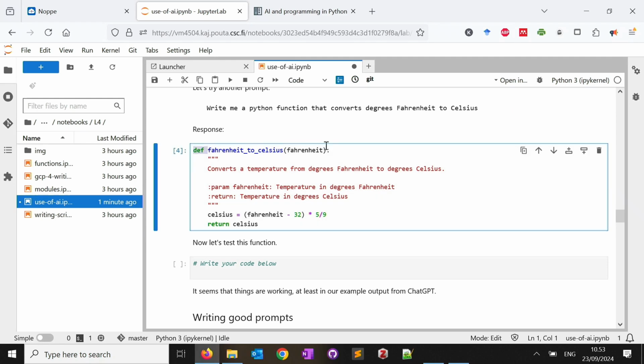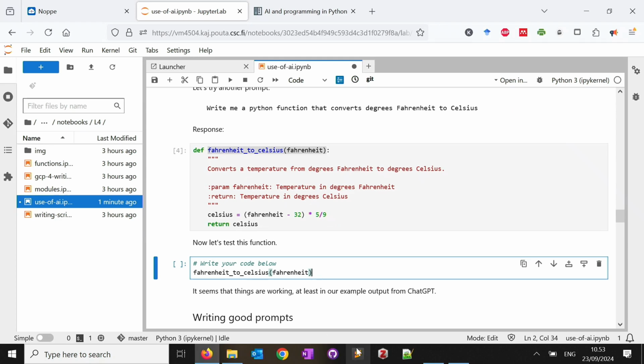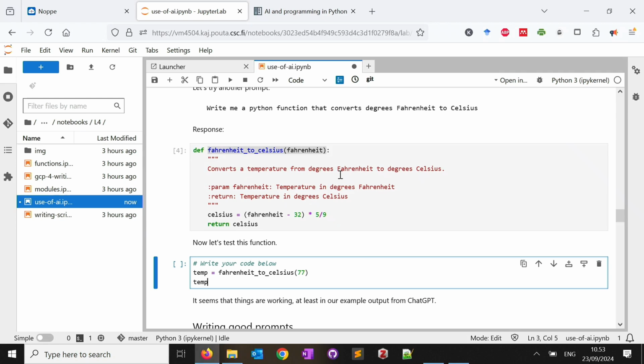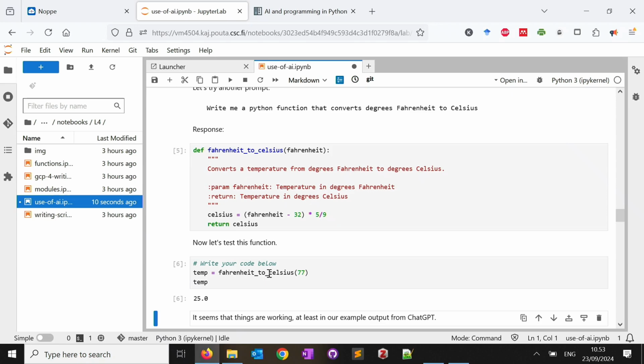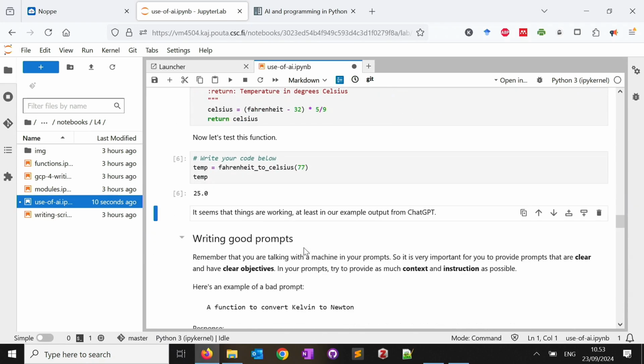So we can just quickly test this function, to save time on copying this piece of text. I'm going to provide a temperature as the input. So I will just put 77 Fahrenheit, and I want to convert it to Celsius. And I will store it in the variable temp. Let's see what we get as output. So let's remember to run this first. So the function is defined, and then if we run this, we get the output. So 77 degrees Fahrenheit is 25 degrees Celsius. So the function seems to be working well.